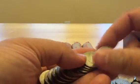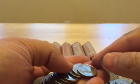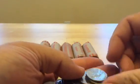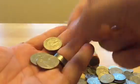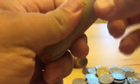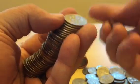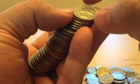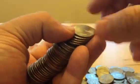Let's see. Hope you guys enjoyed that video on the misaligned dies. So we're going to be looking for some of those as well. If it's strong enough, okay, they could be worth some money. Let's see here, 74, 93. Okay, next one. I haven't found a silver quarter in quarters in probably, I don't know, 5-6 years. 71D, that's a date you don't see that often. I don't think there's a double die on that, but I'll just put that one aside.